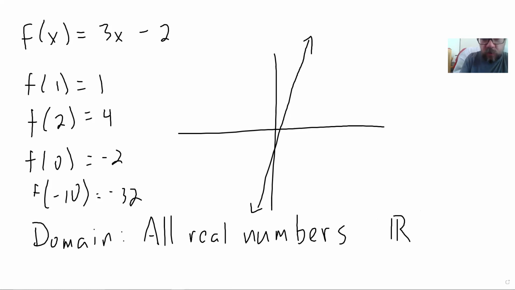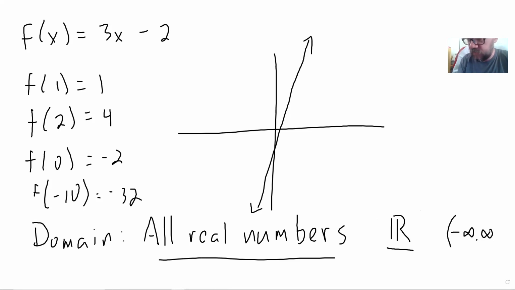So you can write all real numbers if you want. You could write this. You can write it in interval notation. And interval notation looks like this: minus infinity up to infinity. I didn't leave myself much room there. Meaning I can go all the way left and I can go all the way right, and everything in there is in the domain. So any of those is totally fine. I don't particularly care which one you do. Just get the idea across that anything is a legitimate input. That's what these things mean here. That all inputs are legitimate into this function because there are no problems.